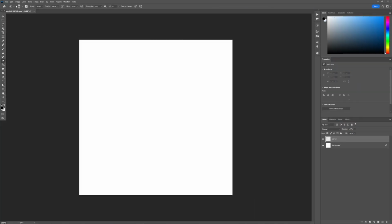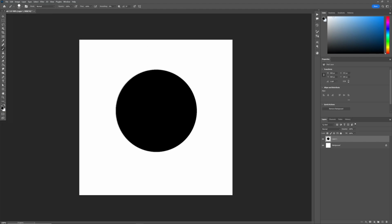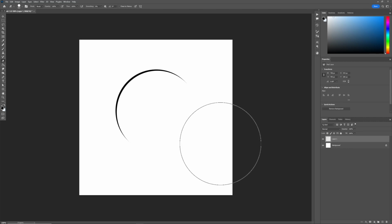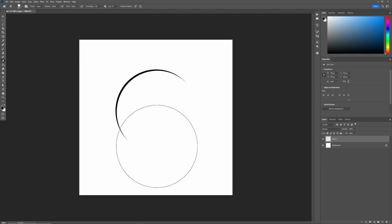Right, moving on, we've got the curly hair brush. Just grab a hard round brush and create a large dot in the middle of your canvas, and then get the eraser tool with the same size dot and hover it over it so you're creating a kind of crescent moon shape, and cut that out. And there you can see you've got your curly hair strand. Now you can do this a few times and save them as different presets at different sizes, so you've got different thickness of curls going on.